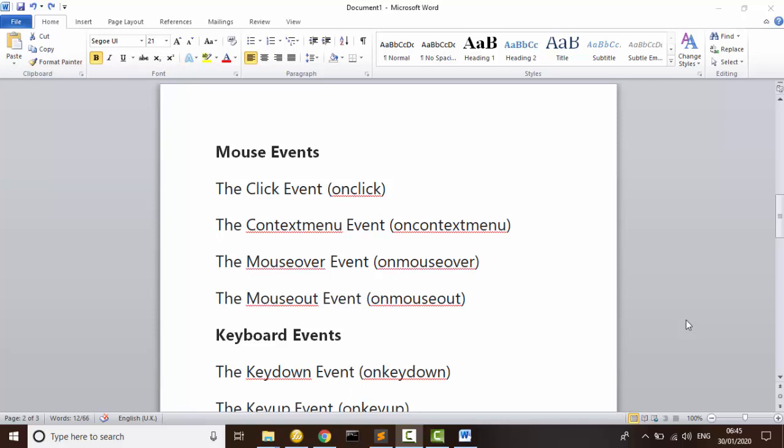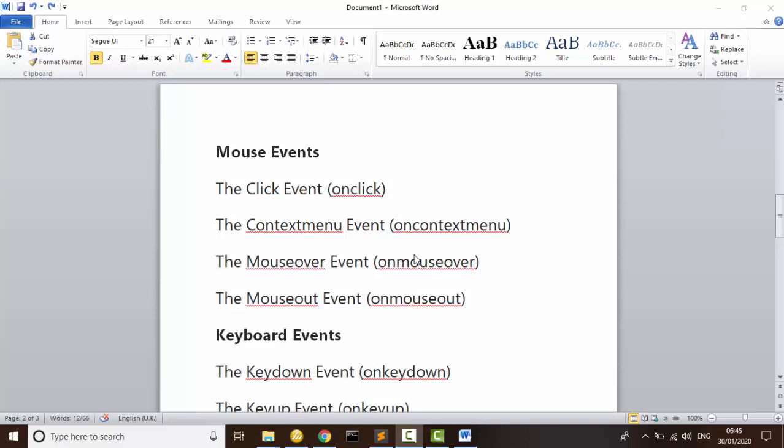This morning we're going to be talking about JavaScript events. An event is something that happens when someone interacts with the web page. In other words, there are events such as when you click a button on the screen, or when you enter text into a box on the screen.